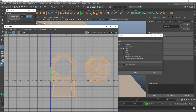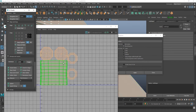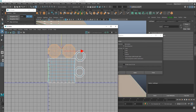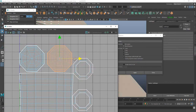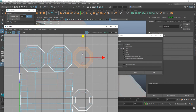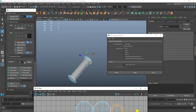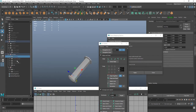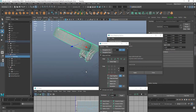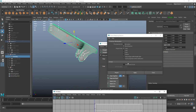And alright. Lay it all out. And I'll just keep this for now. Let's see, get myself a little room to work again. I don't need them to be touching. Good. Now moving along. I already did all the screws because I did them before I duplicated them so that all of them would have the same UVs.